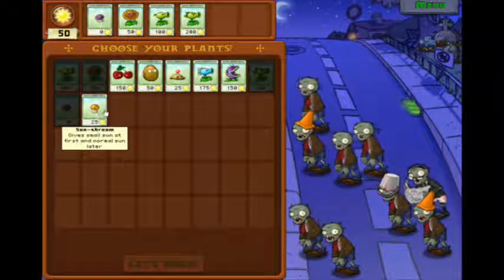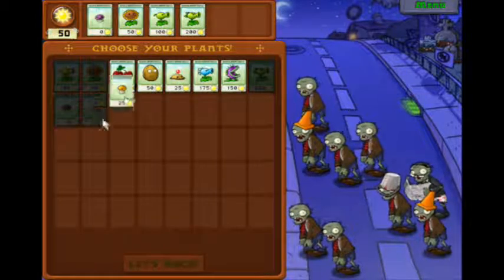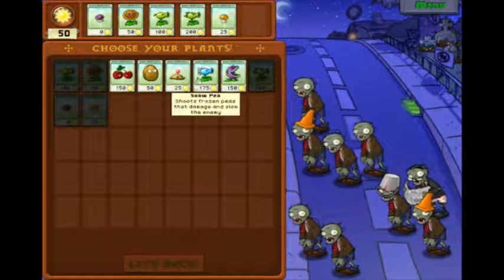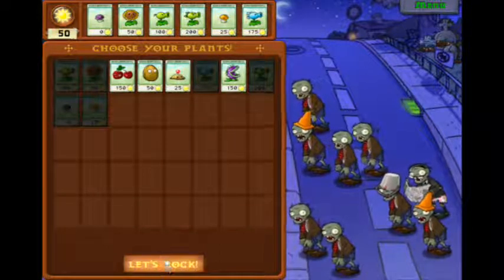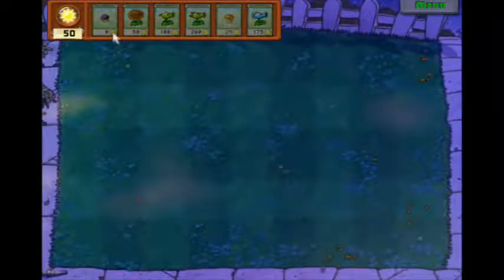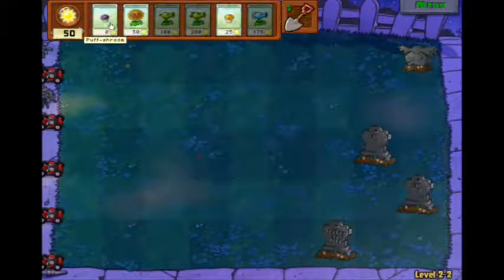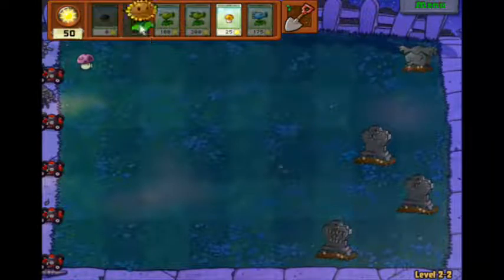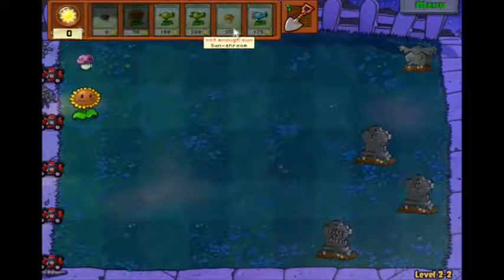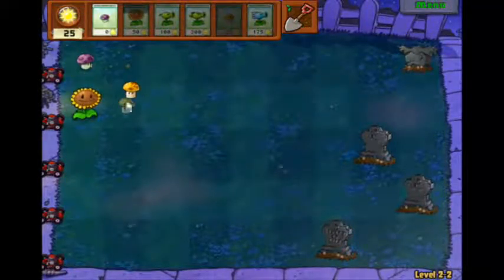Oh, I can't remember. Give small sun at first, then normal sun later. Well, since he's new, we'll give him a go. That's the last one we got, and we'll have that one. Yeah, that looks okay. Let's do this. I can't remember any of the tactics I had. Sorry if my computer's being a bit laggy, but I'm trying to do other things at the same time. Oh, I should have put that one down, which gets me sun, doesn't it? Alright, we'll give this a go.